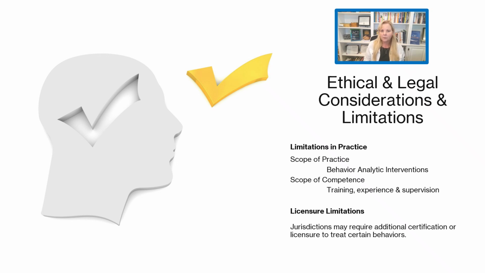Behavior analysts who practice clinical behavior analysis must consider important ethical and legal requirements and limitations. They must ensure that they are limiting their practice to behavior analytic interventions. They must also ensure that they have the training, experience, and supervision to provide clinical behavior analytic services and interventions and are practicing within the scope of their competence. They must also be aware of and follow licensure limitations within the jurisdiction where they practice. In some cases, additional certifications, qualifications, or licensure is required to treat certain behaviors.